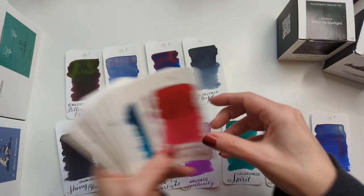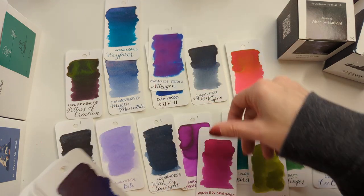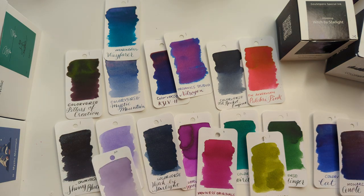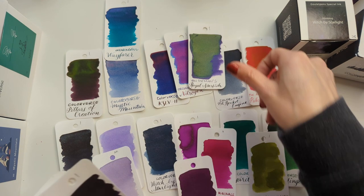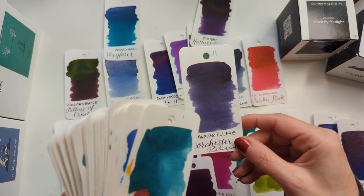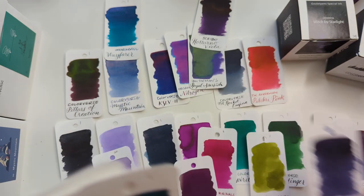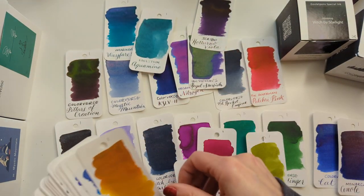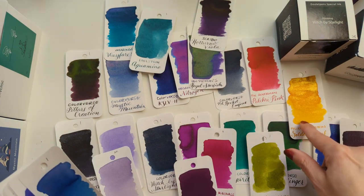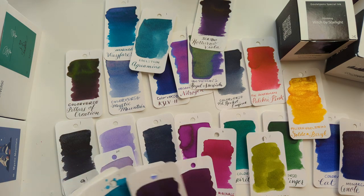Which, again, is obscene. How many teal, leaf and blue colors does Maria need? At least some more than she has, because I don't have all of them. This is actually a pretty unique color in my collection. I can never decide if it's blue or purple. That one, my only yellow. That's pretty funny. Golden Barrel is my only yellow, because, is it really yellow?